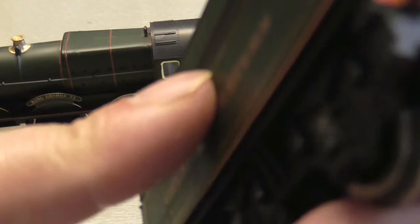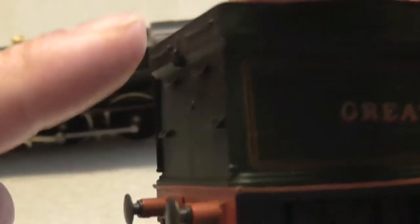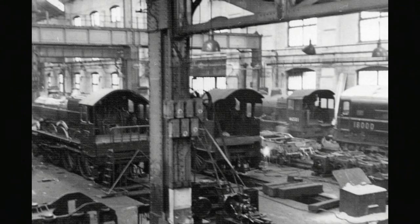Handrails, which seem to be moulded. The whole thing is moulded there anyway. I think they're moulded. And you've got a lovely Great Western crest. GWR.